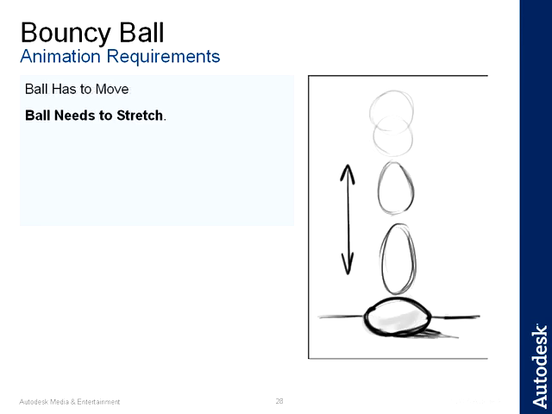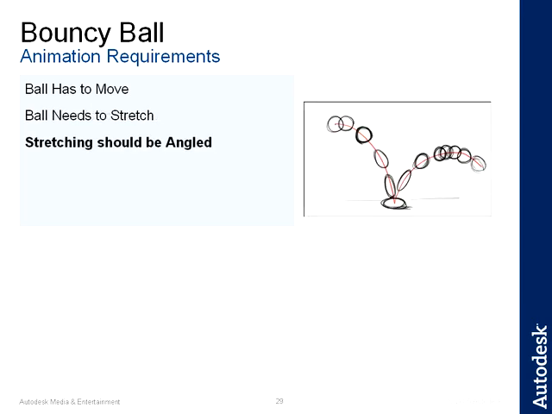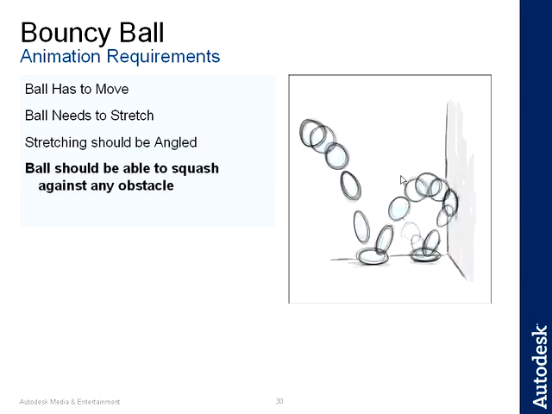It also needs to be able to stretch. Now, a lot of this is because you want to be able to squash the ball down when it hits the ground and makes contact there, but also depending on the type of ball it is, in this case a stretchy bouncy ball, you want to make sure that when the ball leaves the ground it can stretch and bounce around. The stretching needs to be angled because the ball is going to be moving not just straight up and down, but horizontally. If you don't angle the stretch and the squash as the ball's leaving, it's going to look very, very funny.